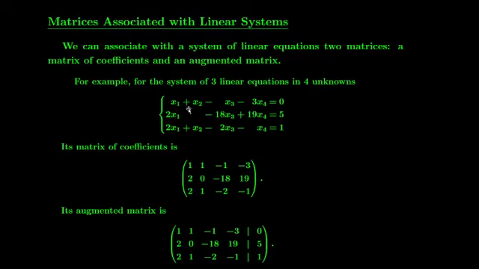Now, for instance, if you have a system like this, let's say x plus y equals 1, and then 2x plus 2y equals 4. That's a valid system, but that's a system having no solutions.